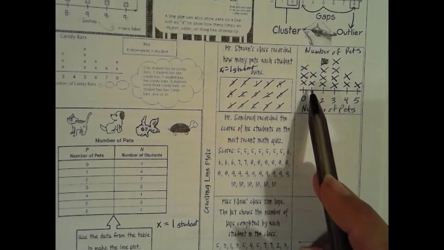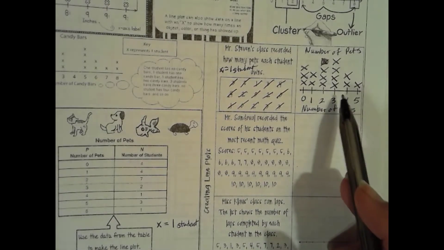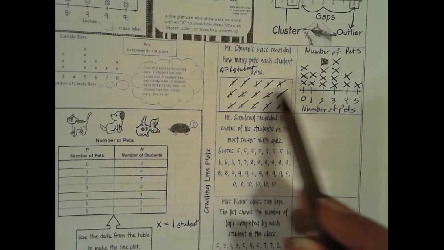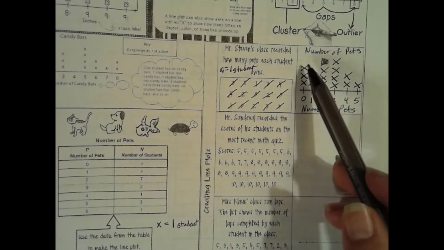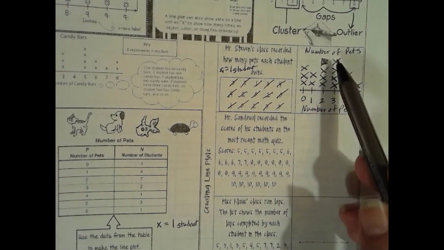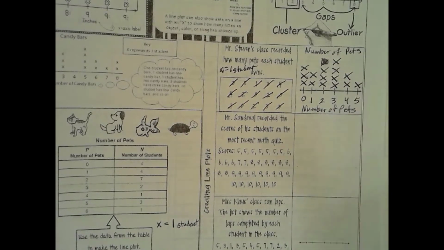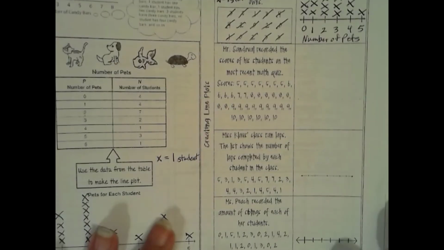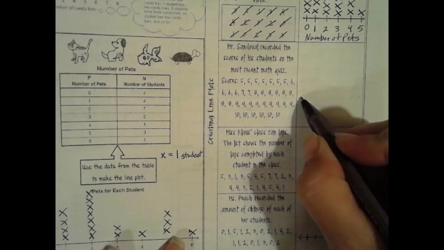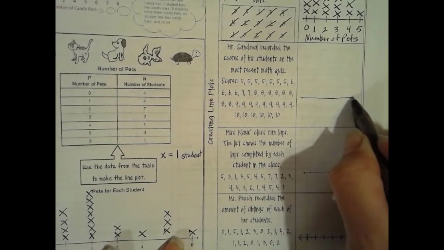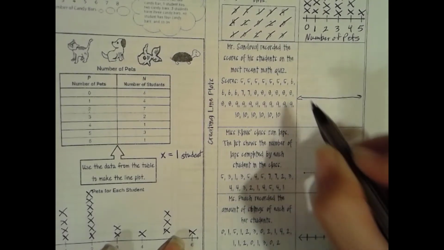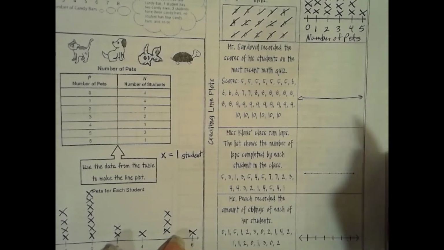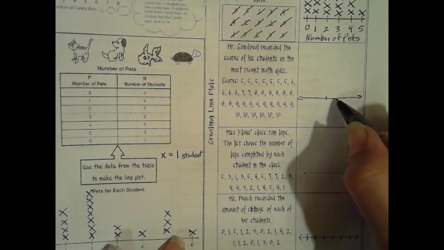So you should have 3, 2, 3, 4, 2, 1. We had 15 students represented here. We have 3, 4, 5, 6, 7, 8, 9, 10, 11, 12, 13, 14, 15 X's. So we got them all. All right. Now this number line, for some reason, was very light. So it's hard to see the marks, but they are there.